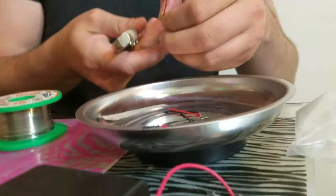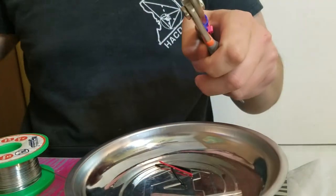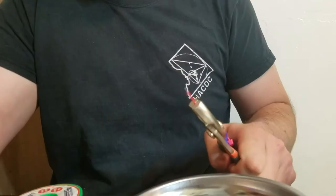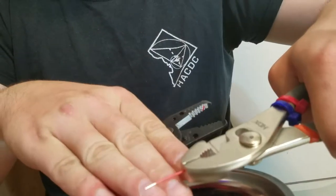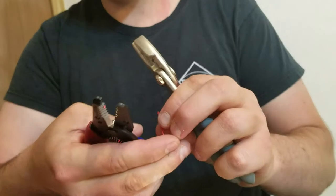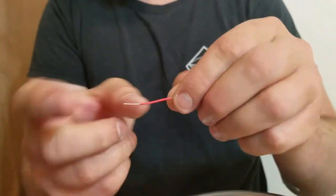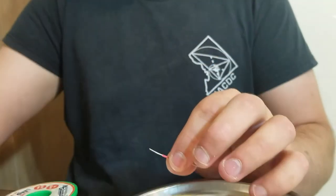I'm going to take the wires and strip them on both ends by holding them inside the pliers like this, and then using this wire stripper. I'll find the right hole by going until I feel it catch, and then I'll go one hole further and I will strip — about a fingernail width, maybe a little less — and I will strip the other side about the same amount. There we go. So now I have this wire where the center has the red part and the two ends are stripped, so that's pretty good.